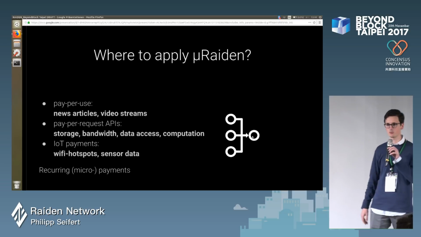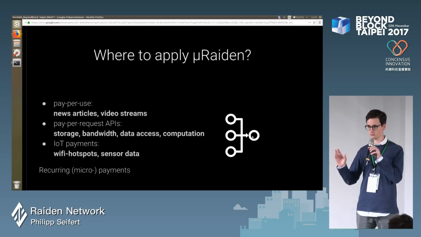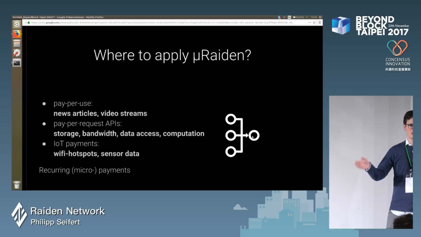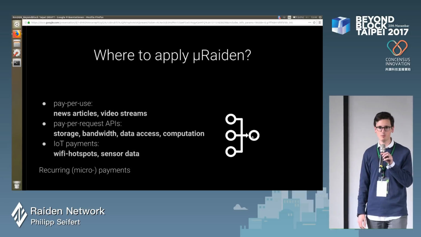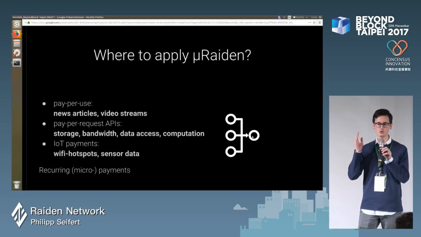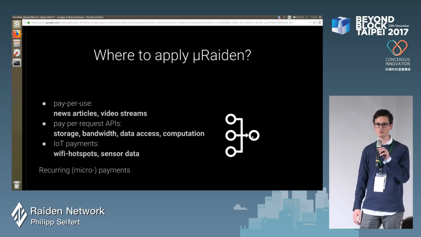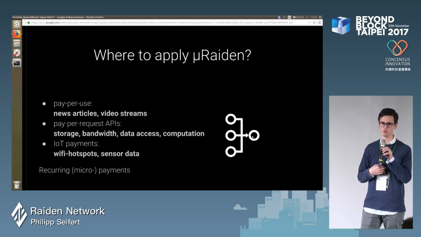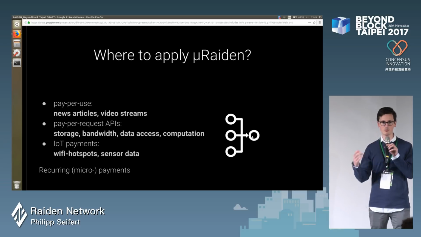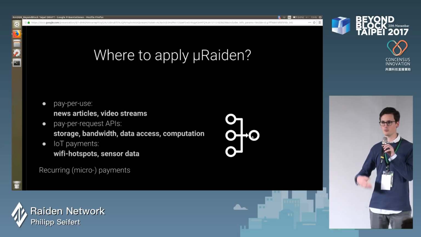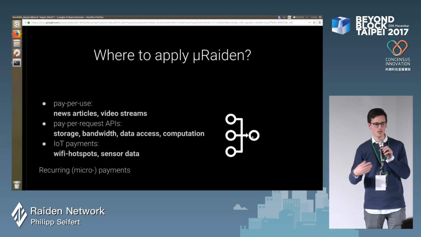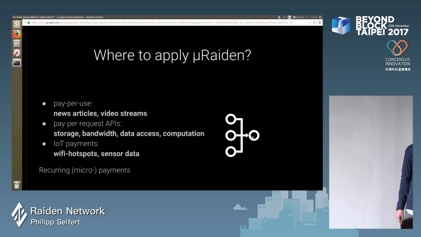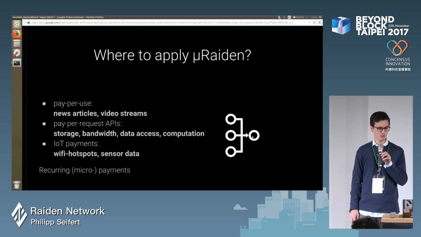You could also think of video streaming, for example, as this pay-per-use model. You could pay by minute or by video. Maybe the favorite example is pay-per-request APIs. Think about it: you have an API and you want to monetize it. Now there is a way to actually do that. I, as a requester, want to request the API, so I open a payment channel and send you a token via the payment channel, and for every request that I make, I send a token, and when I have paid, I get access to the API per request.